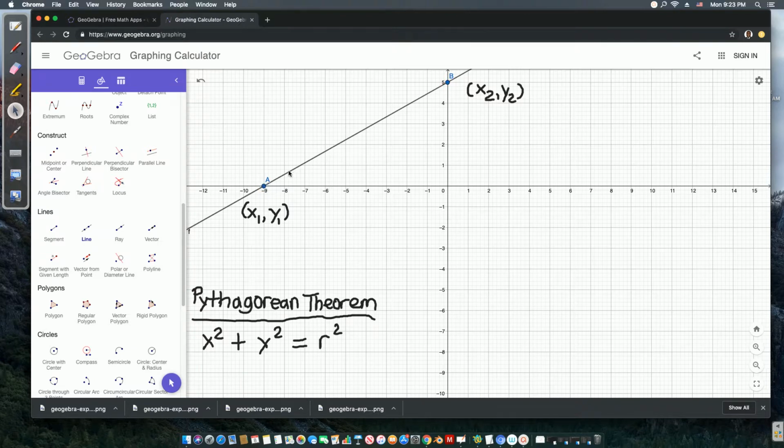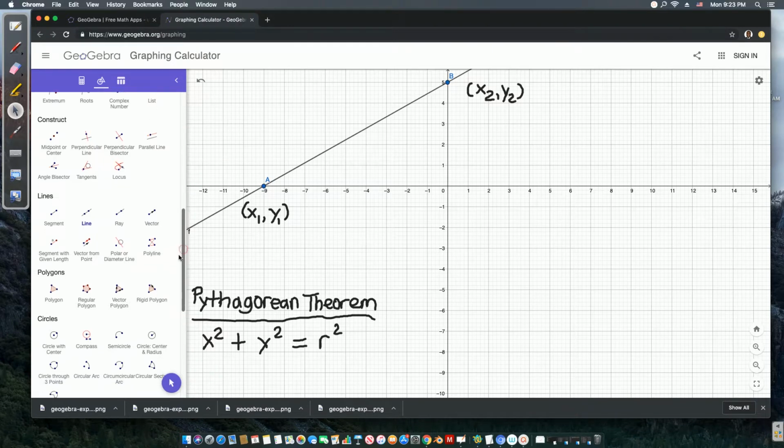The goal here is to find the distance between point A and point B. That's what the distance formula will produce. How do you get that? When we have 2 points in a Cartesian plane, we can piggyback off the Pythagorean theorem and try to form a right angle. Let's see what happens when we form a right triangle.